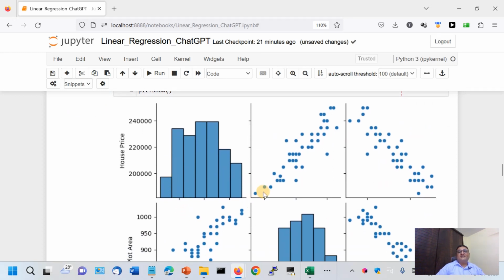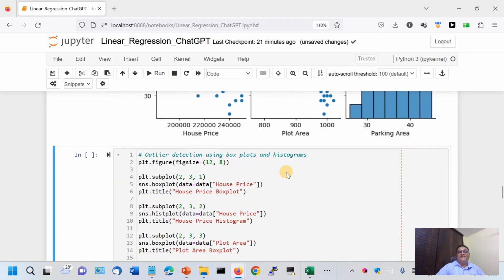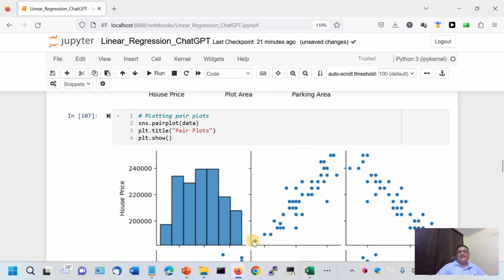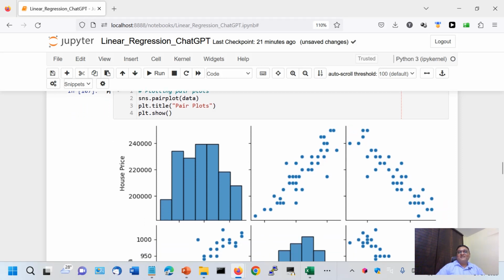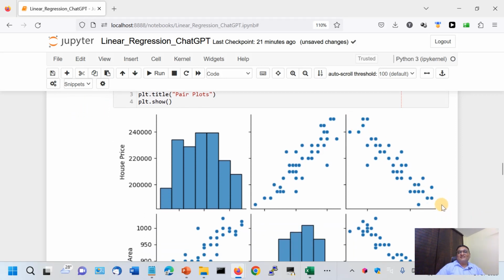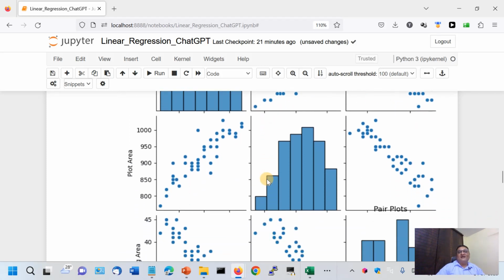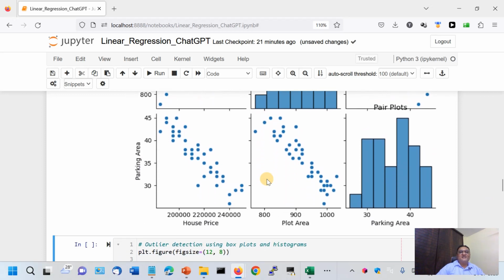And you can see that house price and this variable plot area, the data is very nicely distributed so that I can easily fit a straight line, that too almost passing through origin. But here this reverse correlation created some problem. Again, I can nicely fit a straight line, so linearity is obeyed. But due to the reverse correlation here, there would be a big intercept on y-axis. But that is because of that misunderstanding.